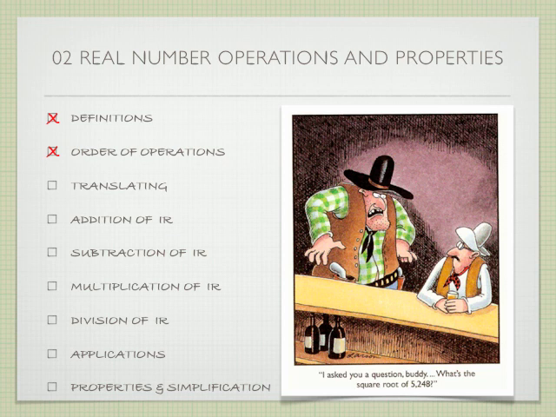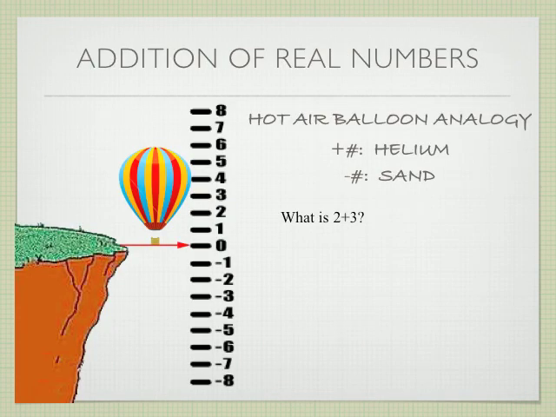All right, now that we've done translations, we will do addition, subtraction, multiplication, and division of real numbers. This is an analogy that a lot of people have told me is really helpful. I know that it's somewhat simplistic, but it's the best explanation I can find for how signs really work the way they do. So we're going to start with just some really easy examples, but I just want to show you how it works. So what is 2 plus 3? I know you know the answer is 5.